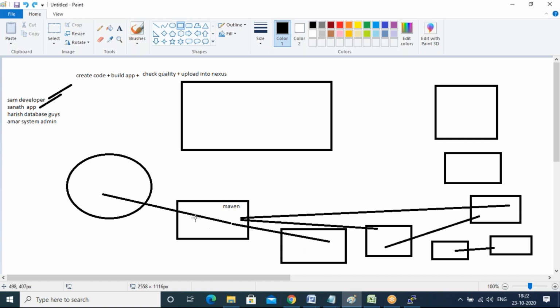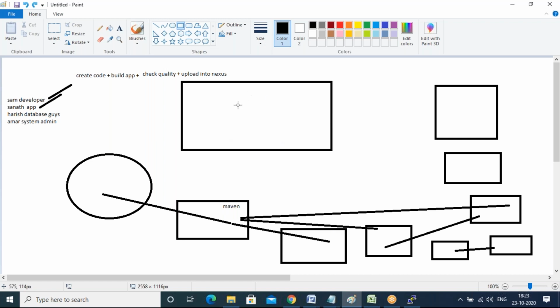The developer will pull the latest code here and push the latest code to GitHub, or else he can do it from his laptop also. So here our Jenkins interference is not required. I have nothing to do here. After committing, what is my role? Building an application, or maybe a quality check first, right? So actually your developer is doing that.